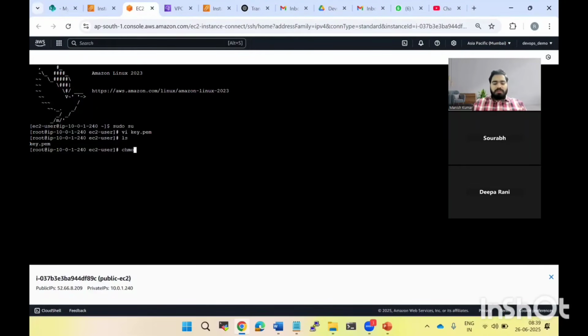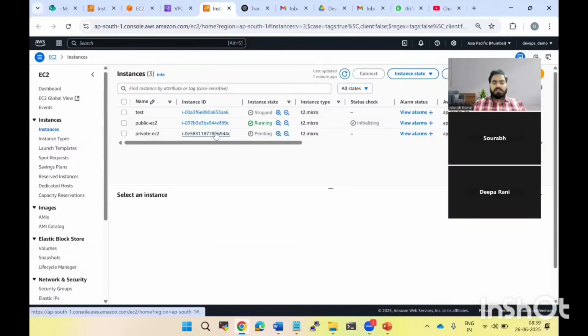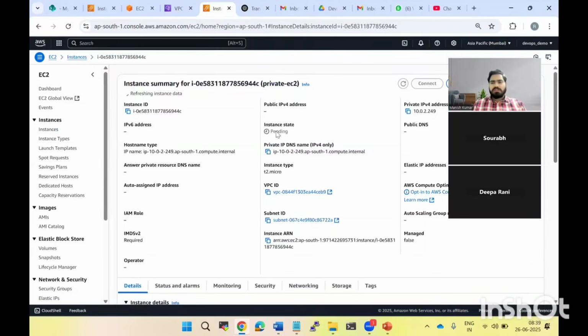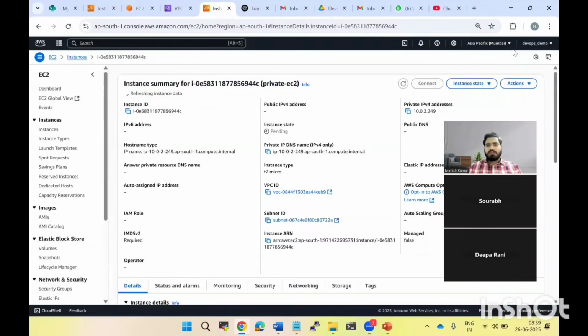So we will just give permission chmod 600 to our file key.pem, and then we will try to SSH into our server with key.pem, ec2-user at the private IP address of our instance. For the instance pending state, okay, running.